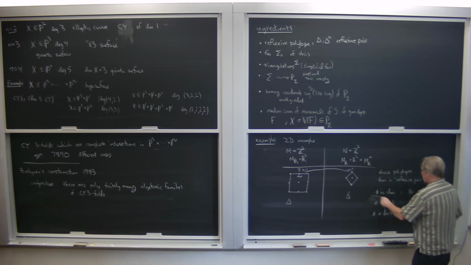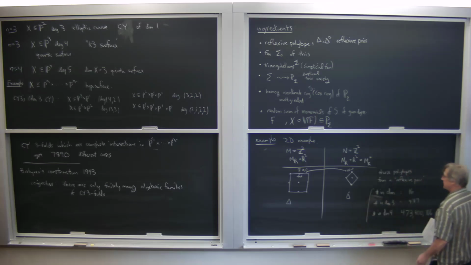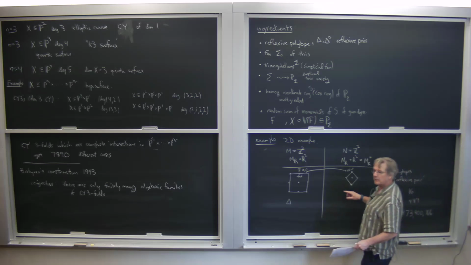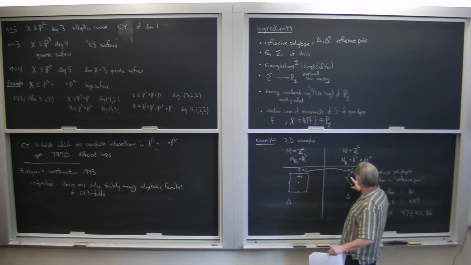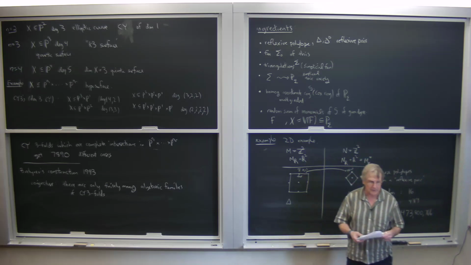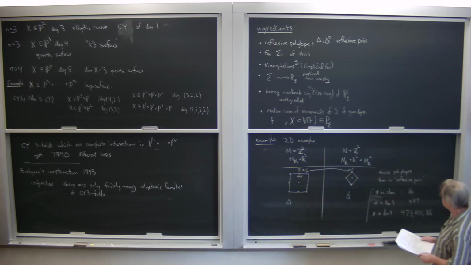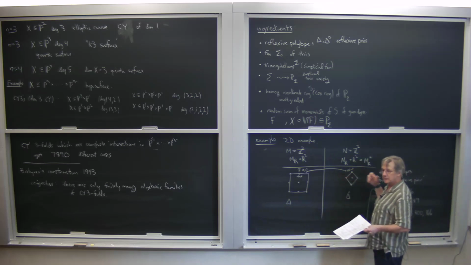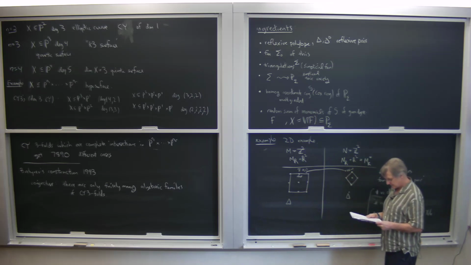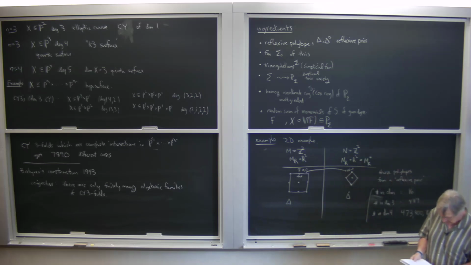Okay. This one in particular is P1 cross P1, correct? Yes, this is P1 cross P1. In fact, I did that on purpose. I was going to put this on the other side. But anyway, yeah, this is P1 cross P1. And then you take a random sum of monomials of the given degree. Degree 2, 2 specifically in that case. And that's not that many monomials in there. But it will turn out that's going to be an elliptic curve, and that's going to be this thing here. But we'll get to that in a bit.